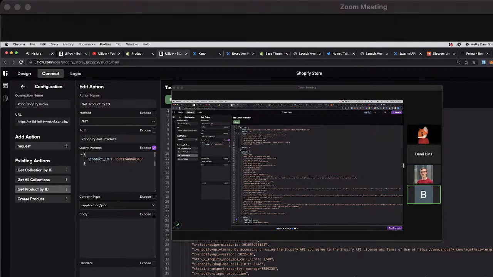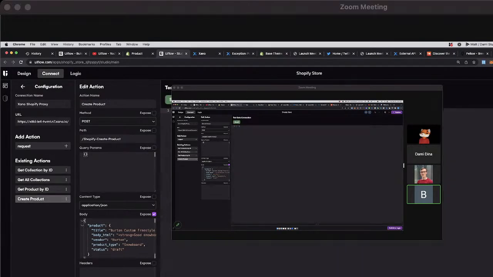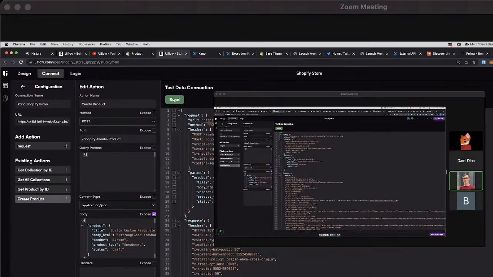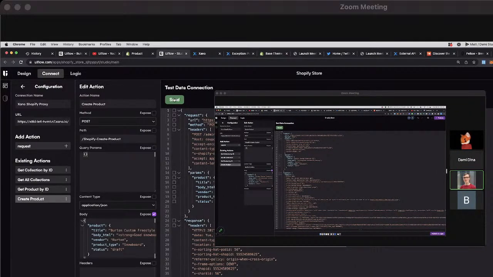Although I'm questionable on whether we actually use this. He made you do it. It works. So this one is a post. It takes in an object called product. So when you create this in Flow, you're going to have to do two create objects, one with the inner data and one with the product. Understood. I see. But it works.